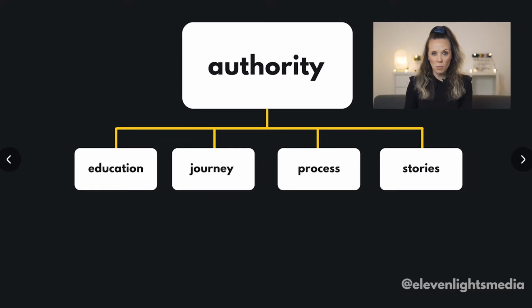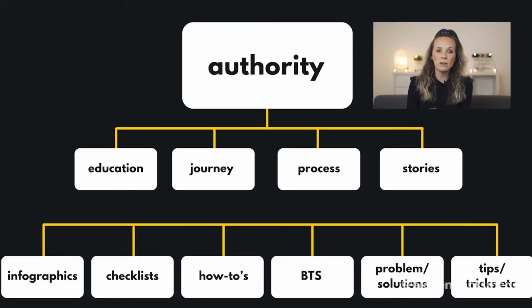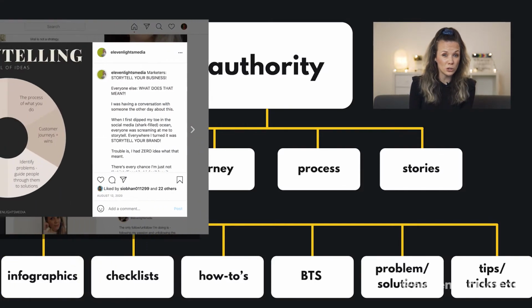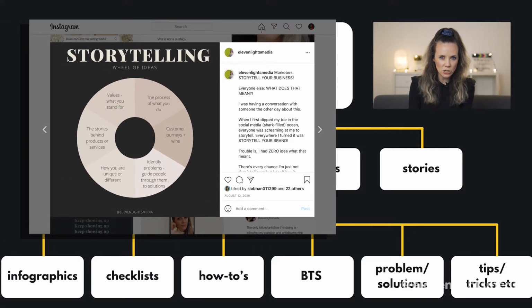So again, just a reminder, this is your educational expertise type of content that builds knowledge, but also builds trust. It shows people how to do something. It shows them that they're in safe hands. So some great visual content that you can make out of your authority content is infographics. They work really, really well. People consume the information much faster than if it was written down.